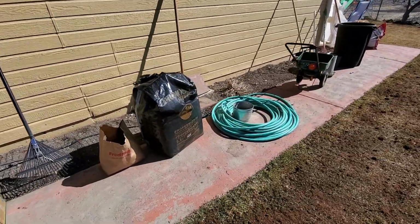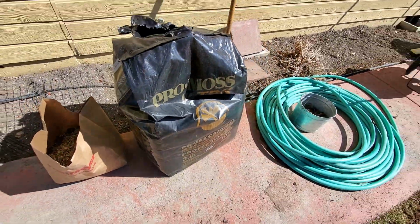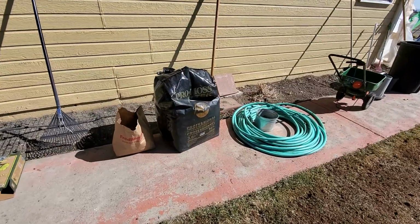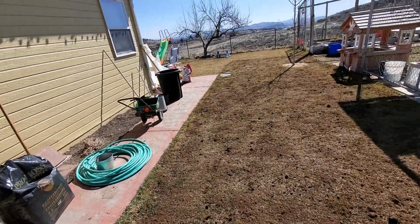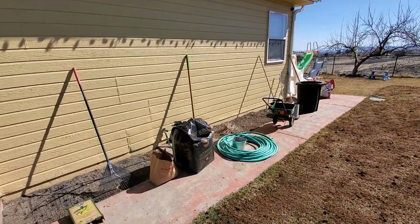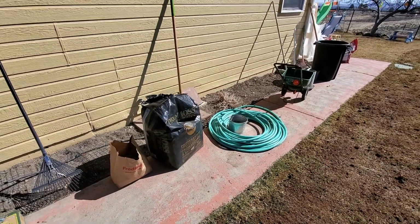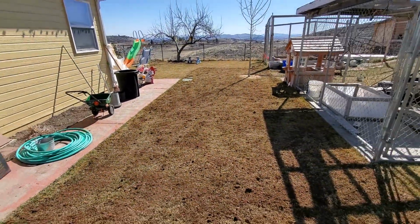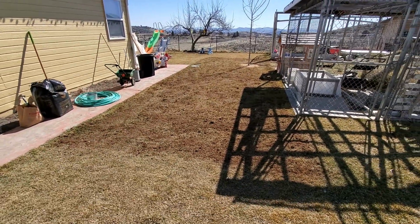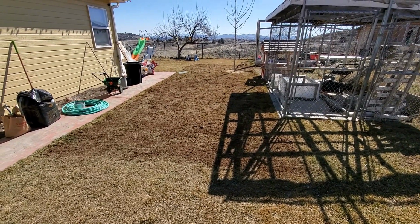And then I'm estimating I probably put down about a cubic foot and a half or so of peat moss, and stuck that down everywhere. Got it all spread out. I don't remember exactly what the bag of peat moss was. I don't know, maybe around $15, $20. So now I'm going to go brush it in and see if I can get as much of this into the cores that I pulled as possible, and then we're going to wait it out and see what it all looks like in a couple weeks.